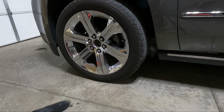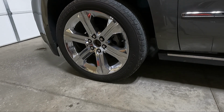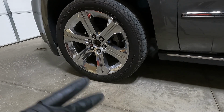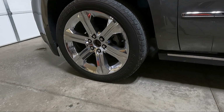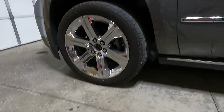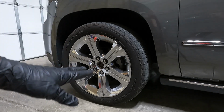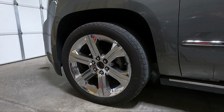So after that, we'll get it out, drive it down the road, back and forth. We'll bring it back in here so we can get a look at how much the drop looks like. Because right now there's a ton of gap. I know you guys can't see it really, but it doesn't even look like we lowered it just because that wheel comes in. But I think it's gonna settle out and look kind of nice.